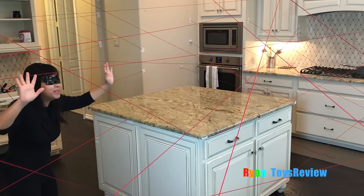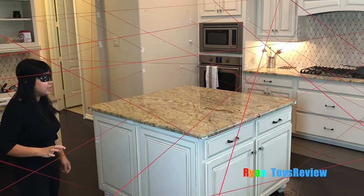Get set, go. After Ryan broke one line. He broke one line.